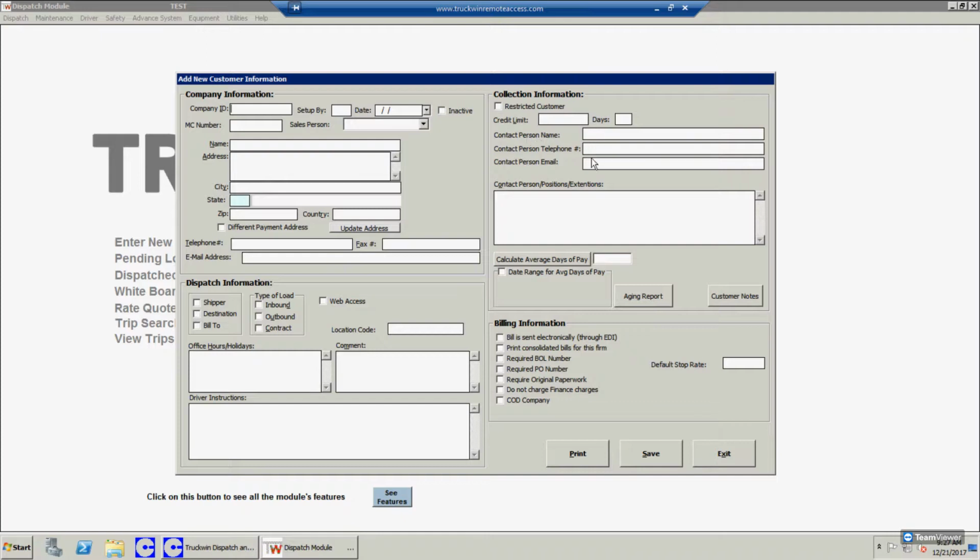So for contact person, name, email, that would be the collections person, the person doing collections for your company, who they need to contact and the notes they need, because they don't really care about driver instructions or dispatching notes. And then your basic billing information, some defaults if you require things. So you'll notice the customer screen will look a little different. Same data, some new stuff, just kind of rearranged.